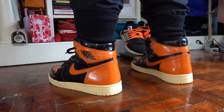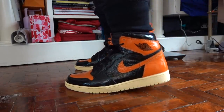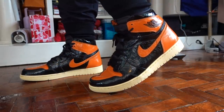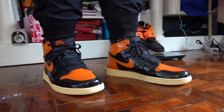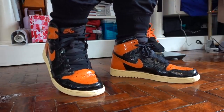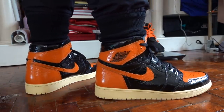So what do I think about the Jordan 1 Shattered Backboard 3.0? To be honest, it looks much better in hand than in the pictures. The pictures over-exaggerated the gloss. If you actually wear this, it doesn't look as bad. The shine is not as pronounced, so it's more acceptable if you ask me. Actually, I'm digging it after wearing it for quite a while now.